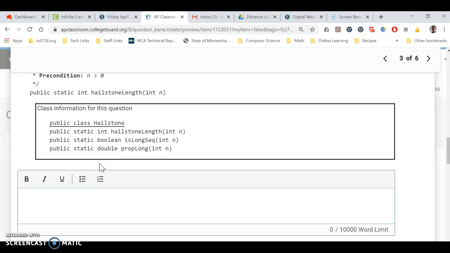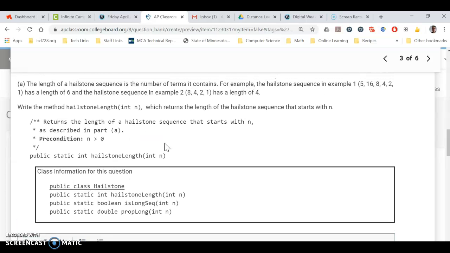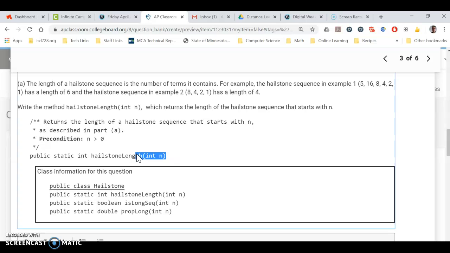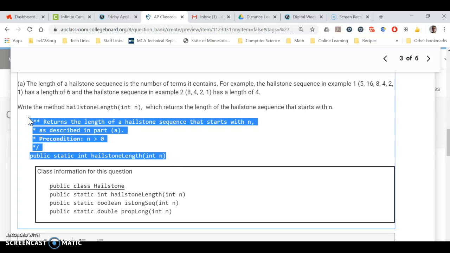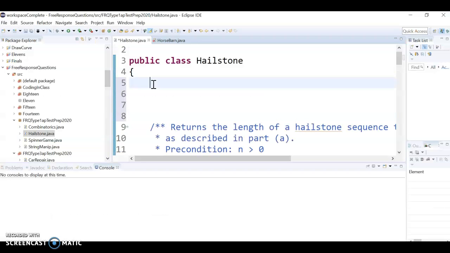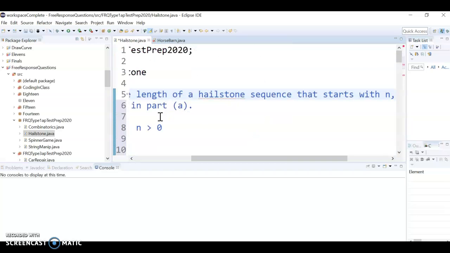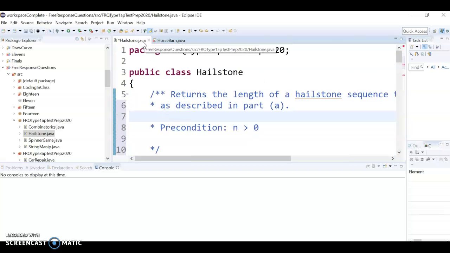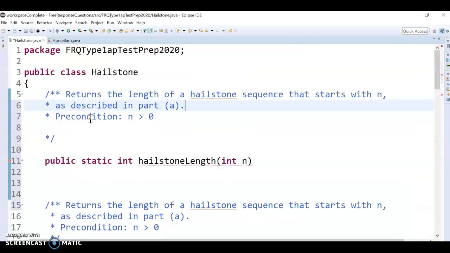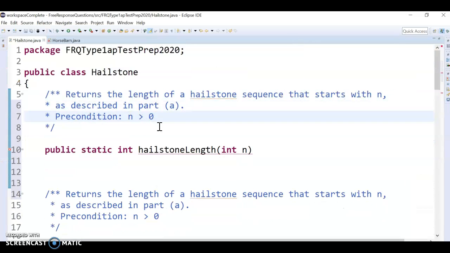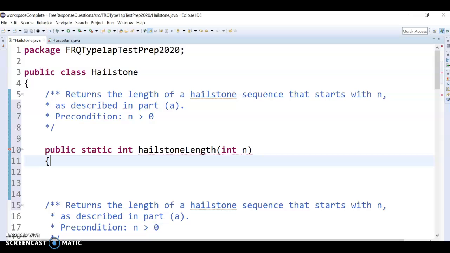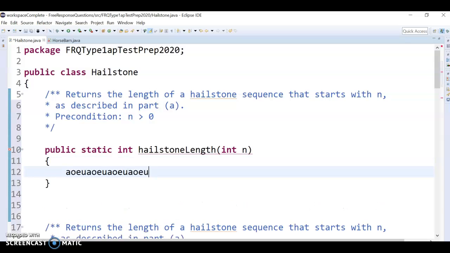But what I did is instead of typing it in here, because this is kind of a poor editor, I took the method heading and I actually even took the description. I just copied it all and then I just pasted it into Eclipse, right? And it didn't copy over super great. I have to take out some spaces here, right? But then I have a little method and I can just start typing my code in here and type my answer.